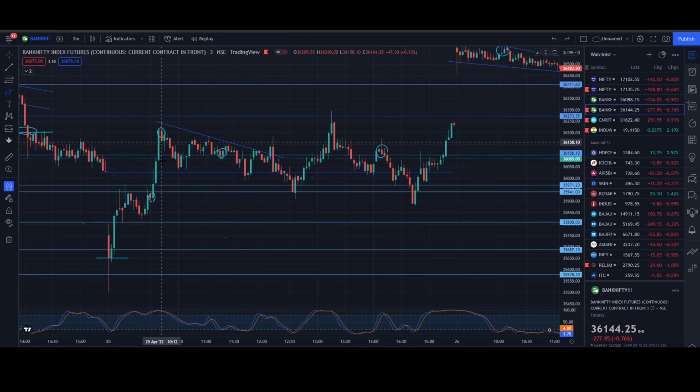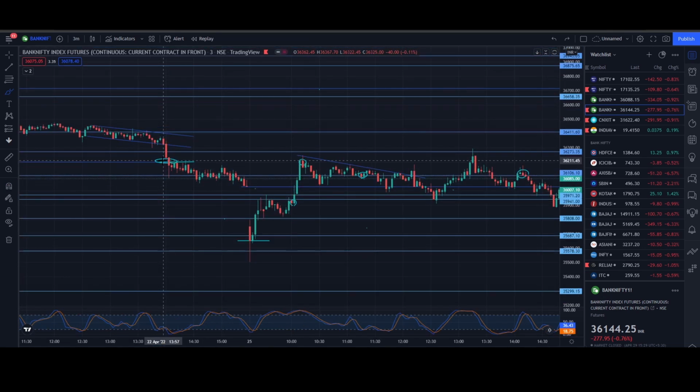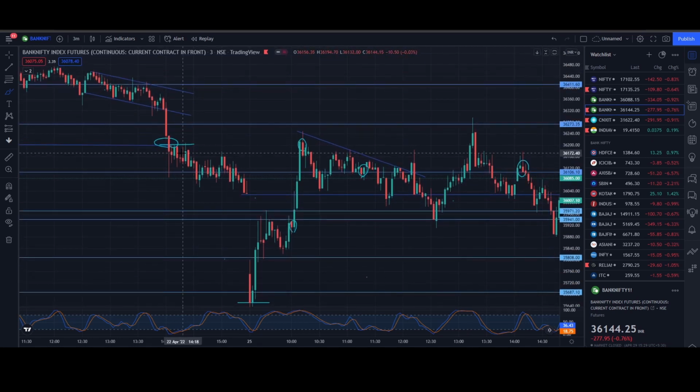But for the directional side trader, you could have considered many chart forms, but I wouldn't suggest any of those were really good ones. The first chart form that you would have considered was this retracement. If you consider this pivot point, you can see how properly it has considered this level as important, that is 35,971, and came down, then again started going up and again rested on this point. A big candle was formed from again 35,971. This is the importance of the pivot points, which makes sense to you in the market when it is running.